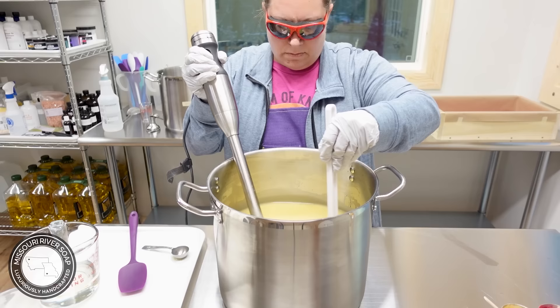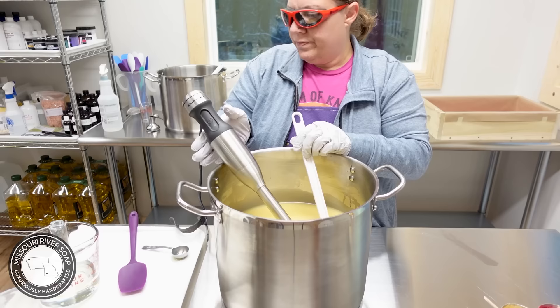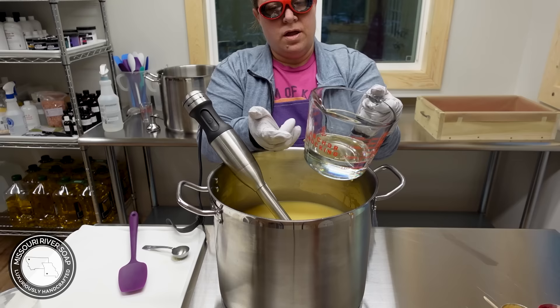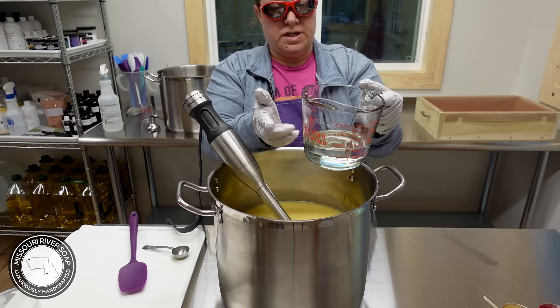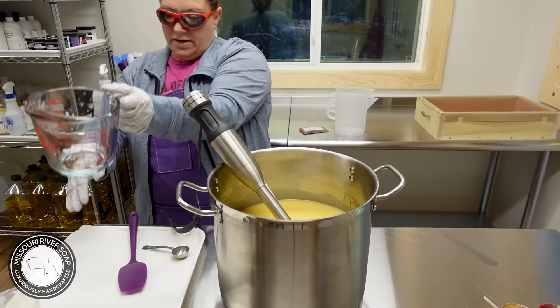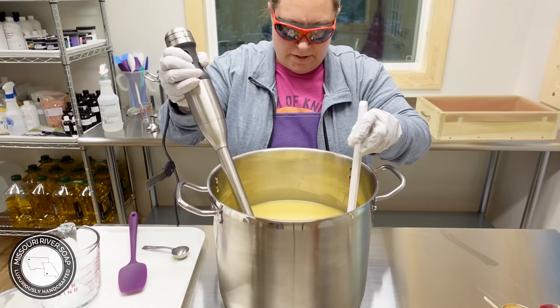I don't want it to come to a full trace, so I'm going to add in my fragrance oil. Poor Walmart — I tried to order two-cup pitchers and they were sold out, so I switched to get a couple of these and they only had one. They tried to substitute it with the huge batter bowl and I was like, please no, I do not need that huge glass batter bowl. I probably just plain got rid of it to Goodwill before we left — this is too big.